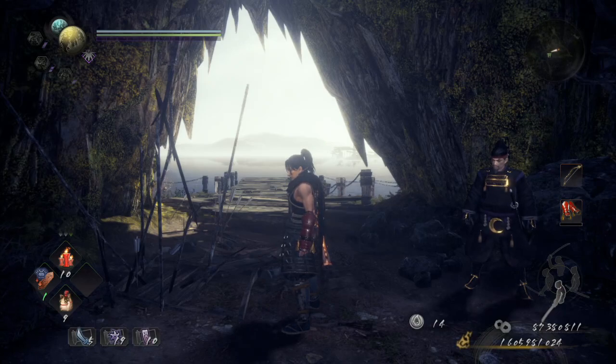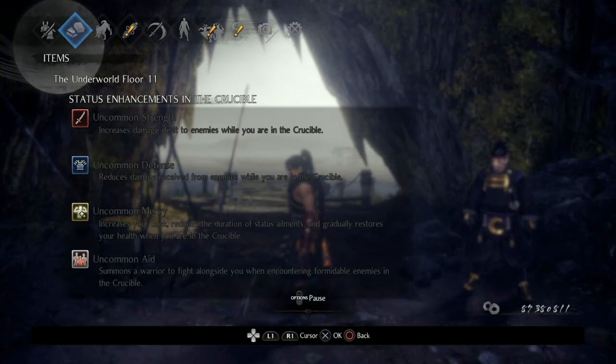is that if you're using my routes, you will not have the same buffs every time. What happens is the Kodama are in the same place every time, but their buffs are randomized. As you see here, there's uncommon strength, uncommon defense, mercy, and aid. Those will be in different spots every time. Now, the buffs you won't really need on this specific floor because the boss is Ryomen Sukuna. He's pretty easy to just completely body.